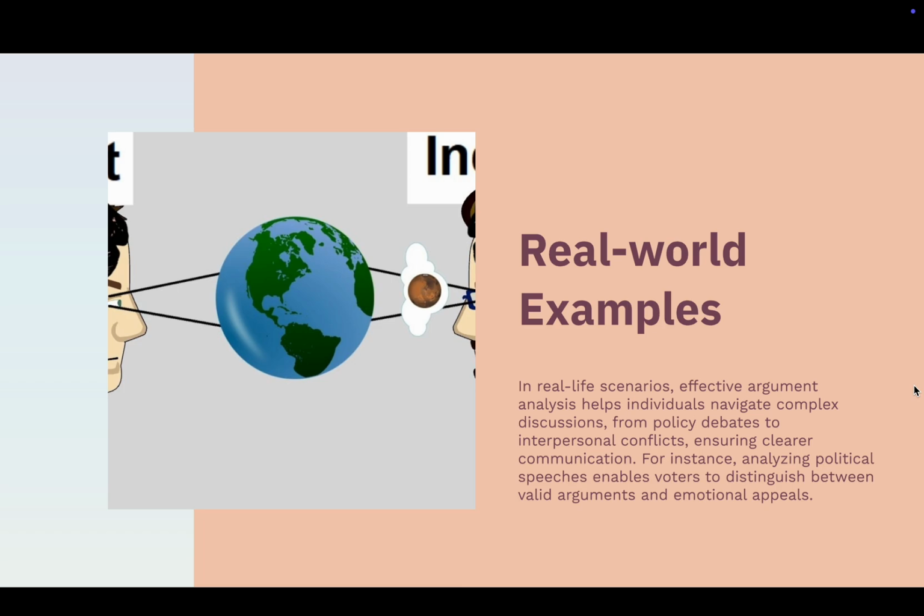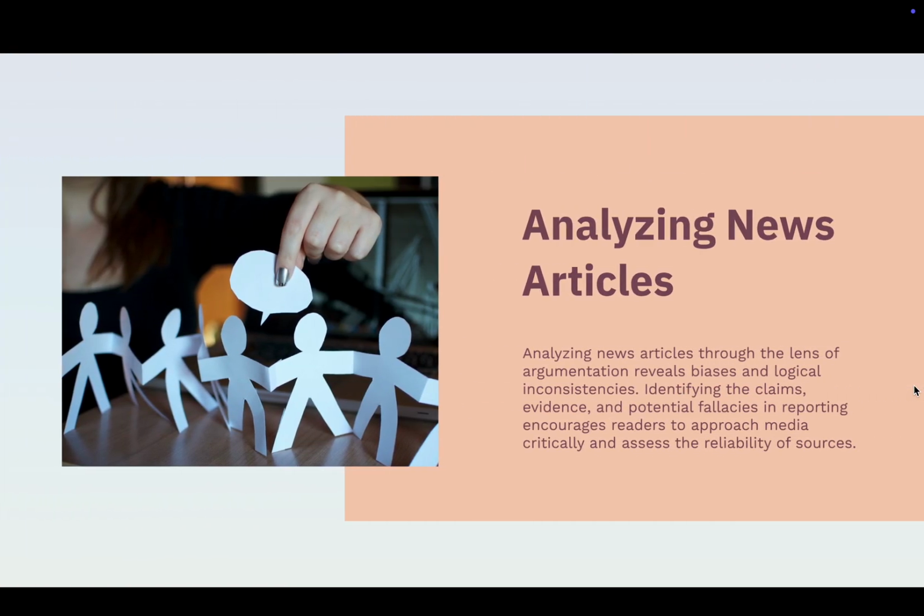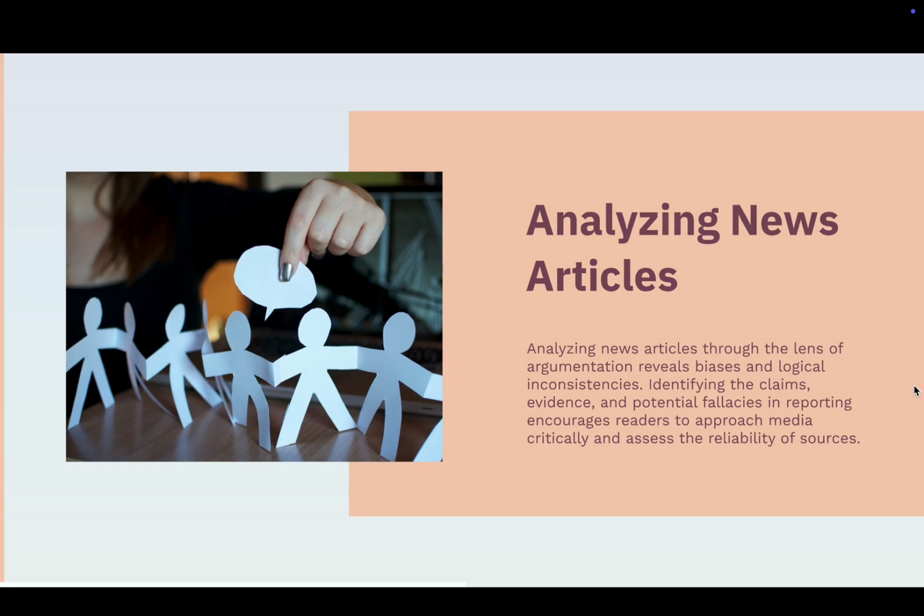So, for instance, analyzing political speeches enables voters to distinguish between valid arguments and emotional appeals. Analyzing news articles through the lens of argumentation reveals biases and logical inconsistencies. So, identifying the claims, evidence, and potential fallacies in reporting encourages readers to approach media critically and assess the reliability of sources.